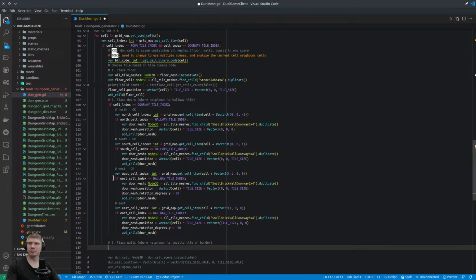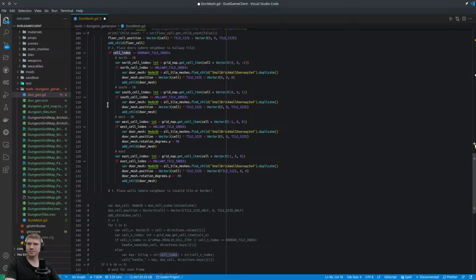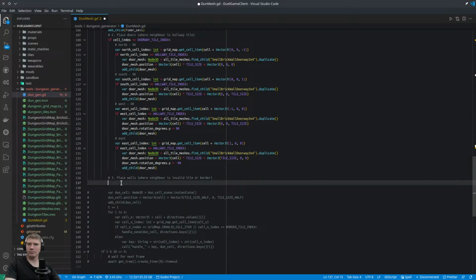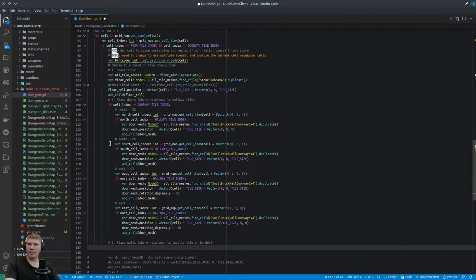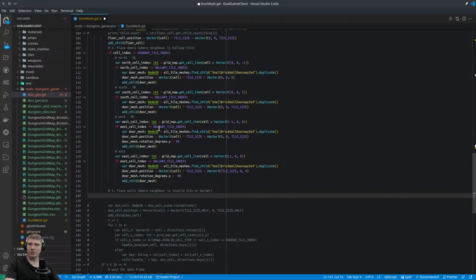Okay, so the cell index is the current index. Current cell. And we need to check the cell on the west, east, and so on, which is all this.